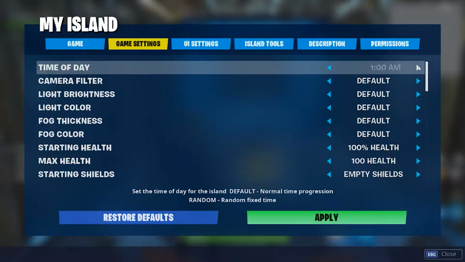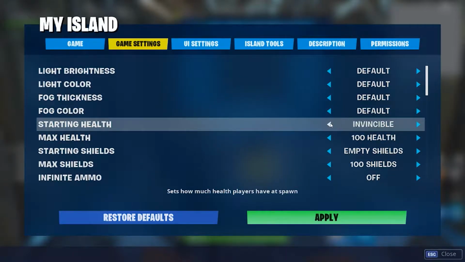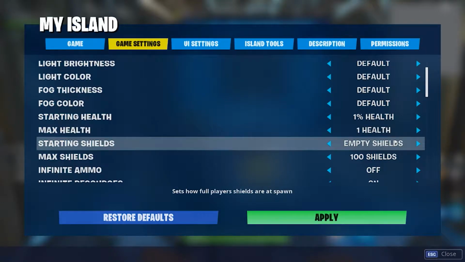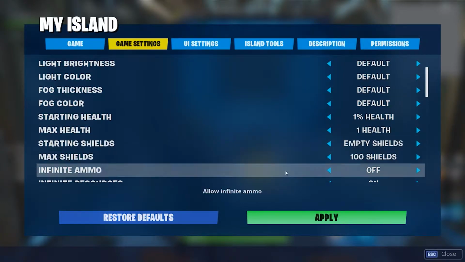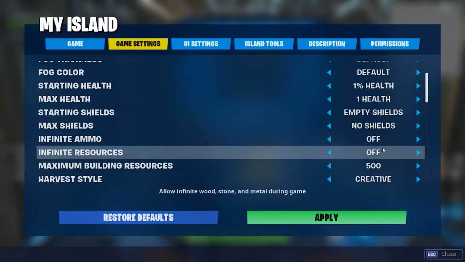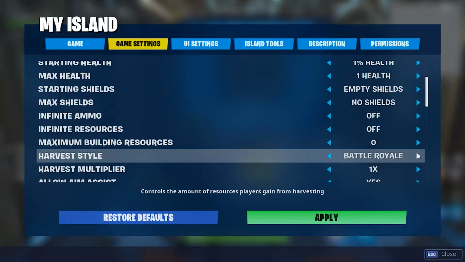Time of day, I would set that to around 1 p.m. Max health, I would do really low, like 1, so they can't really not die to traps, so don't put them as immortal or something. Starting shield, empty shield. You don't really have to do shields here, as long as you don't have siphon on. Infinite ammo off, infinite resources off. Maximum building resources, nobody cares about this, but turn it down just in case. Harvest style, turn that to battle royale.